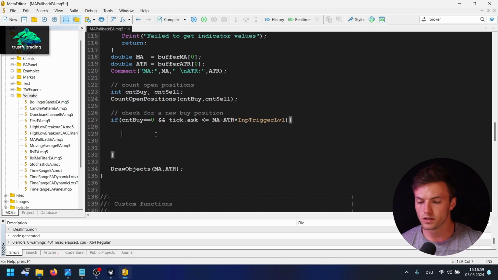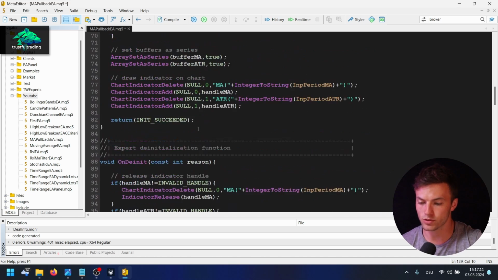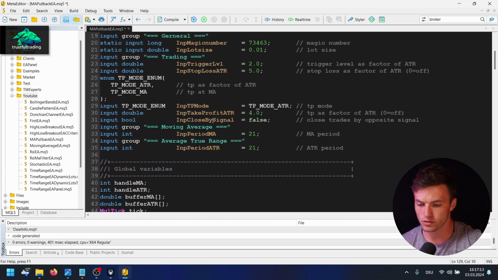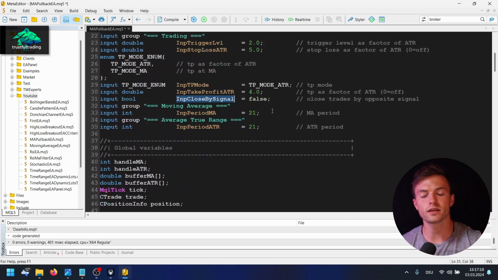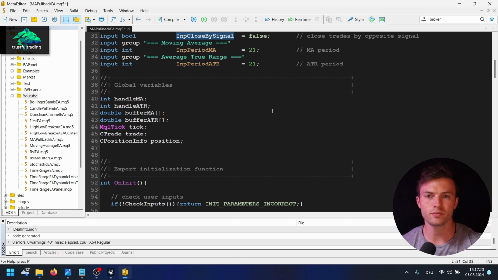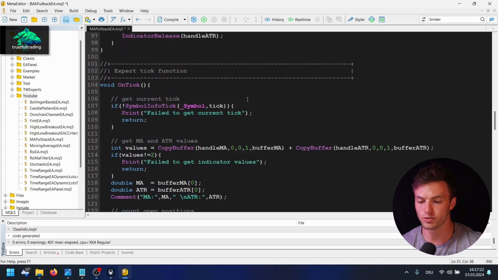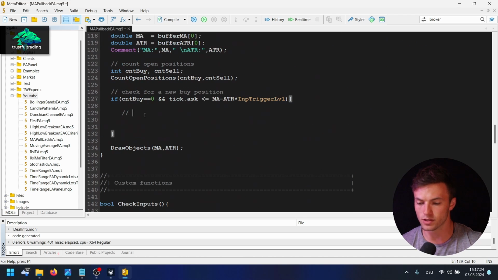And first of all, inside this if statement body, we want to check if we need to close a sell position, because we have the option here with our inputs to set this input close by signal to true. And then when we get a signal for a buy position, we should close all sell positions. So we can do this in here.